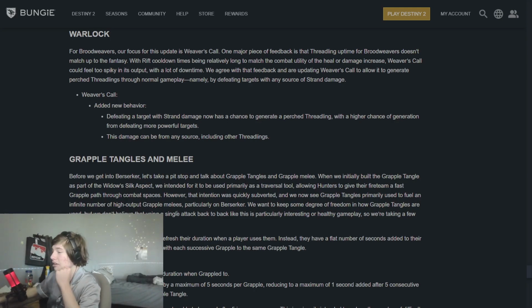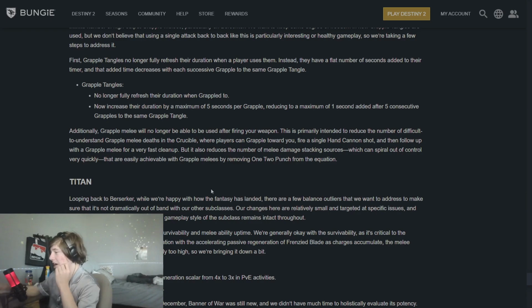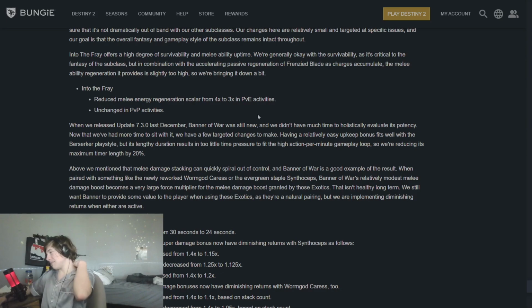Grapple Tangles and melee. Grapple Tangles no longer fully refresh their duration when grappled to. Now increase their duration by a max of 5 seconds per grapple, reducing to a maximum of 1 second added after 5 consecutive grapples to the same grapple tangle. Titan, Into the Fray, reduce melee energy regen scaler from 4 to 3 times in PvE activities, unchanged in PvP. Banner of War, reduced maximum timer from 30 to 24.